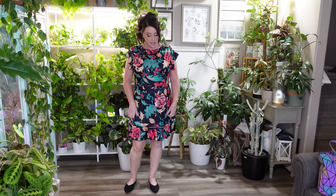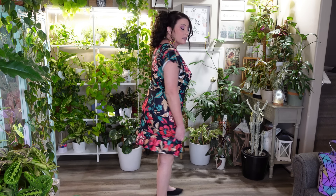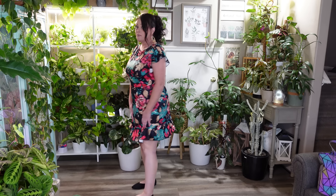I had high hopes for this dress with the black, teal, and pink colors, but I'm not sure about it. You'll have to let me know what you think — I'm wondering if it makes me look older than I am. It does come down to a good length, and you can see the plain back. I like the colors and it does give me some shape and a waist, so it's not a muumuu. I just wish the waist seam wasn't so high up. It's not my favorite but I'd love your opinions.